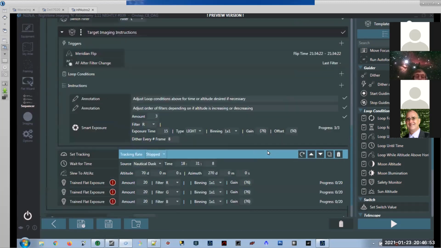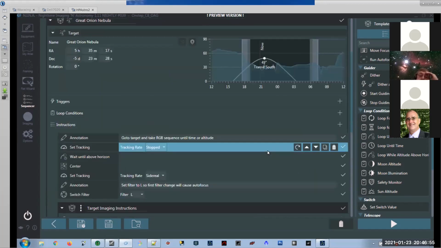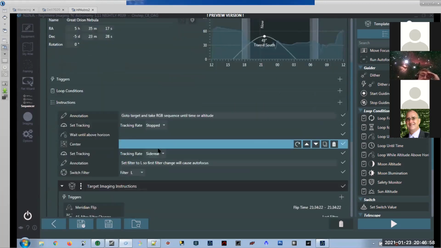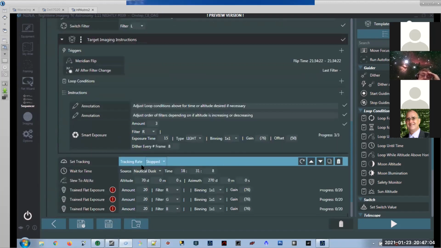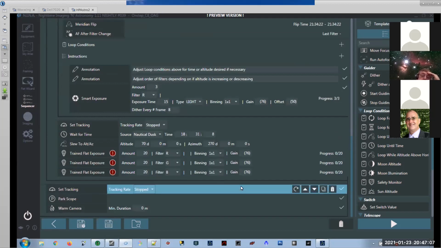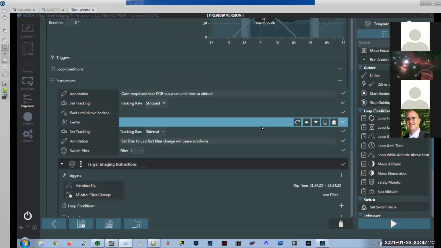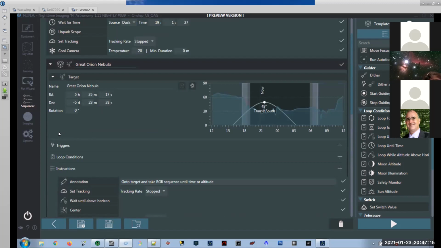I haven't used it enough to hit that yet, but my recommendation is, if you made any script for this, that before the night starts, you just scroll through and review this like you were looking at code, basically. So I'm not advocating this is the way beginners should get started, but for me, it's been handy, because before, if I want to do multiple objects and I wanted to, let's say, do an hour and a half of data on each one, just go through RGB repeatedly for an hour and a half and then jump to the next one. And it lets me do that.